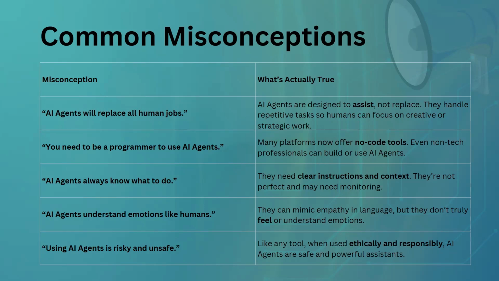Okay, and do AI agents understand emotions like humans? There is no question about it. They can't. Okay, and is using an AI agent risky and unsafe? It depends again on how you're using it, ethically and responsibly. There are multiple places where people can utilize it, and there are some guardrails that you can implement with your AI agent so people can't use it in a wrong way. Even in the LLM that you are using, like OpenAI or anything, there are some guardrails that people implement. So these things can be implemented to avoid making the AI agent risky.